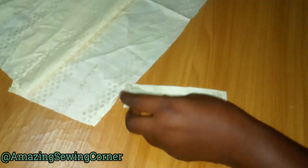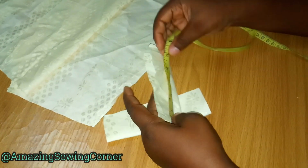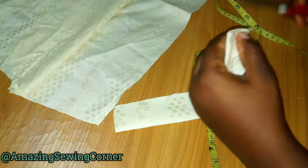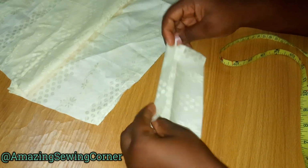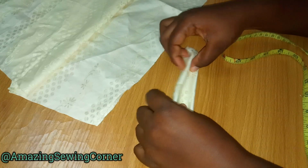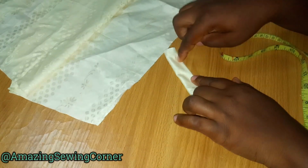I'm going to cut it and show you how to attach it to this fabric. Okay, so here I have 2 ropes and this length is about 5 3/4, not up to 6 inches. Same thing for this one too. So you fold in your rope like so. You can stitch it anyhow you know how to stitch your rope, but I'm going to be folding it twice like this, and then you fold it like this and you make your stitch on it.